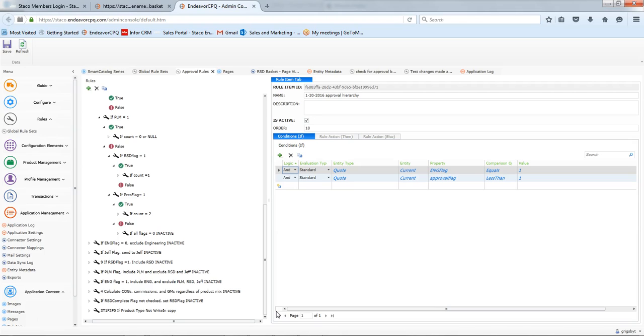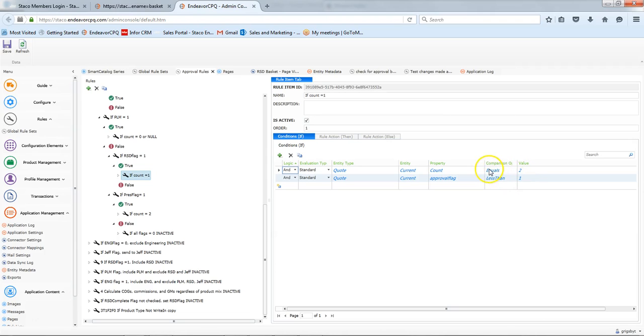And I have changed all of my rules to say, instead of if the flag is 1, now we go down here and I have this, if this approval flag, which is the one that's consistently going down, is less than 1. So in other words, this statement's always going to be true because it starts off at 0.